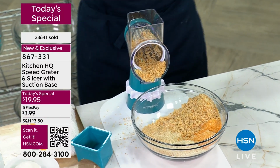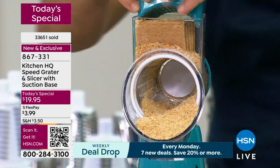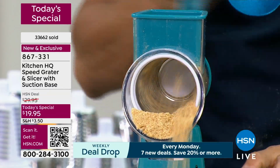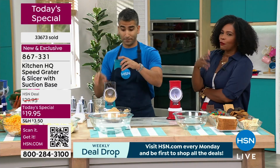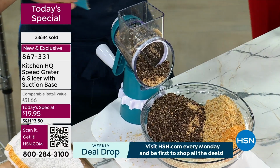This is why it earns the spot, Tamara, on your counter. Mine lives on my counter because you just use it day after day. Use it all the time. And this is the thing. I like technology as much as the next girl, but sometimes I just want it to be quick. I don't want to have to program something and figure out the computer. This is what you call hands-on, but doing it so quick and easy.